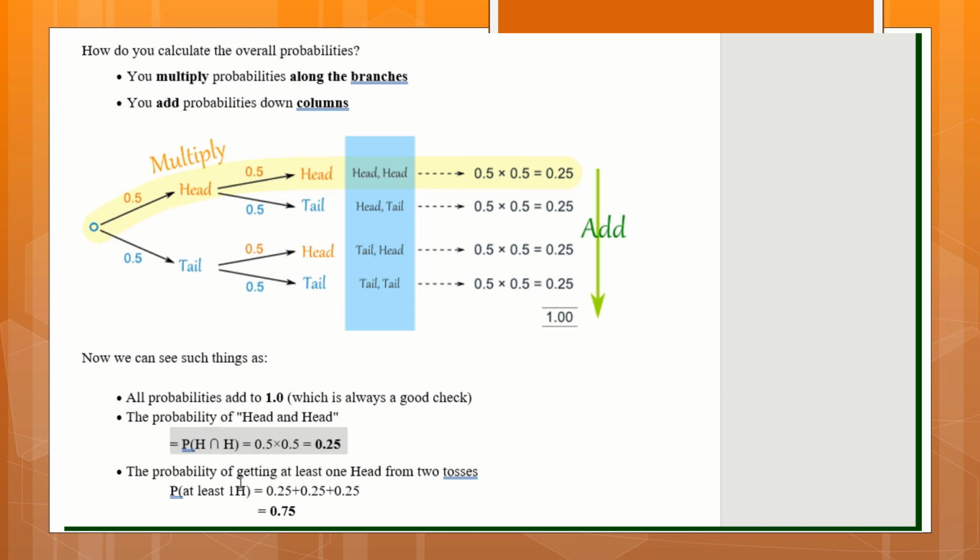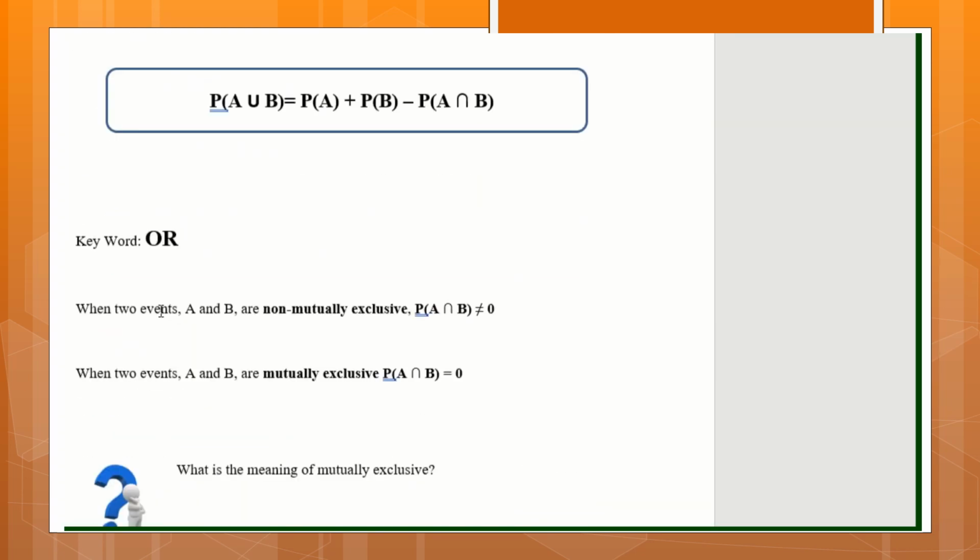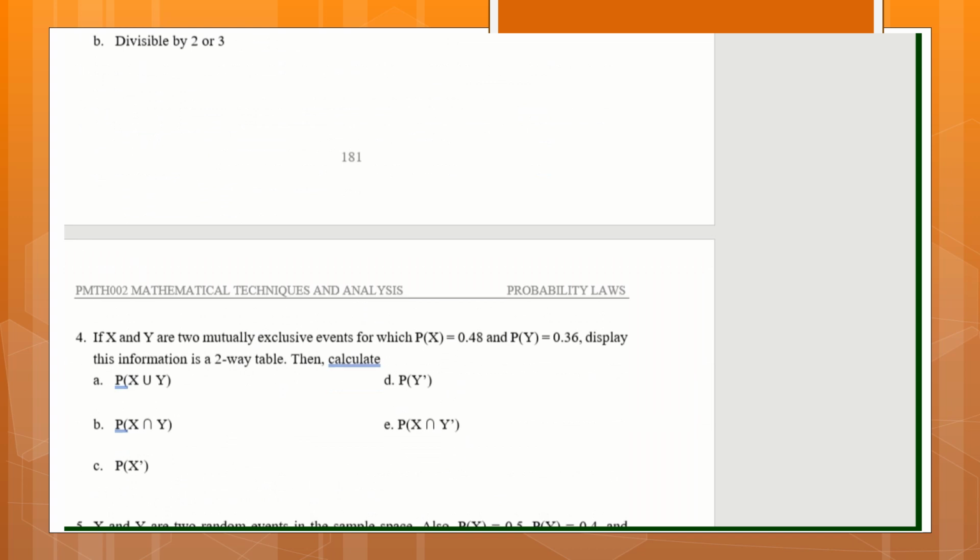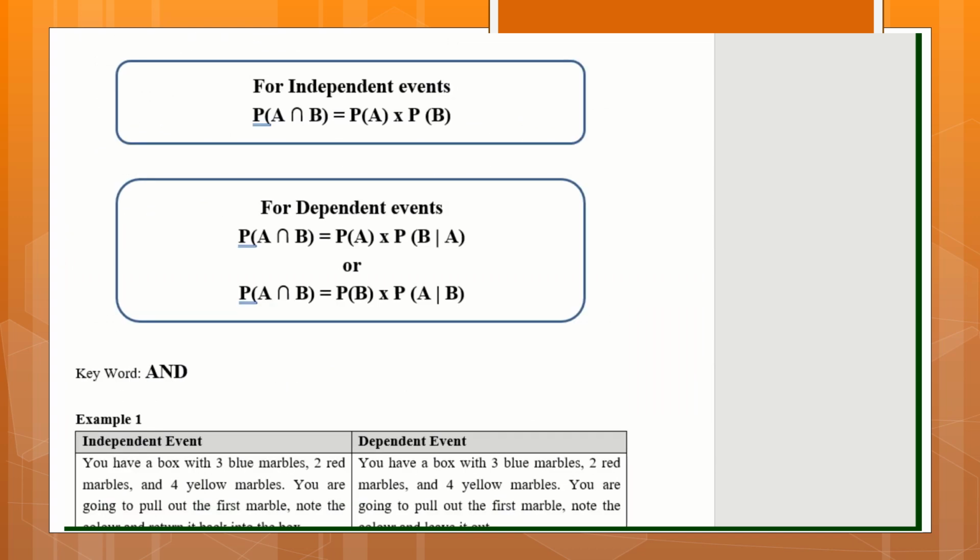This is nothing new. So when it is independent, all right, our probability laws, let's go back there. When it is independent, your intersection will be equal to the multiplication of the probabilities. So you have done this before. Just put this in your mind. When they ask you to prove something is independent, you will prove that the intersection is equal to the multiplication of the probabilities. If both sides are equal, there you have it, you have proven it. If it's not equal, then it's not independent, it is dependent.